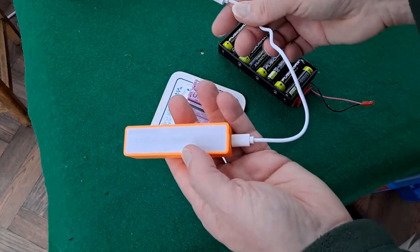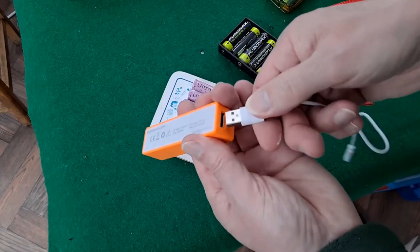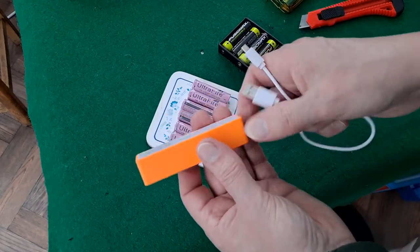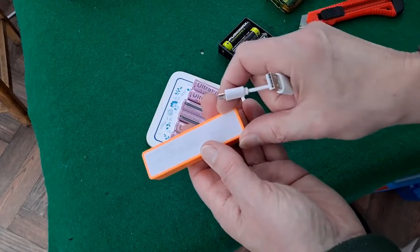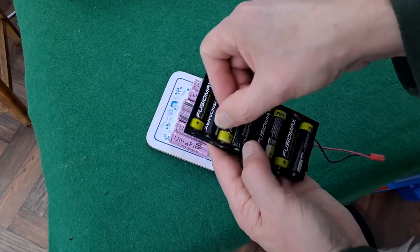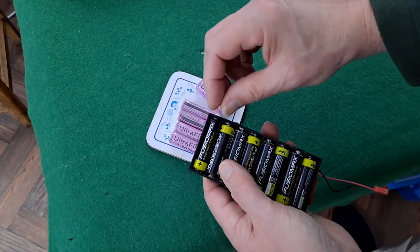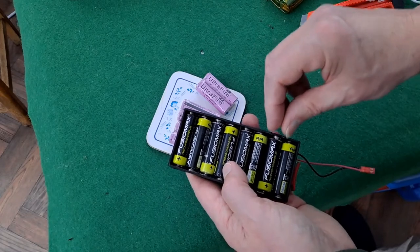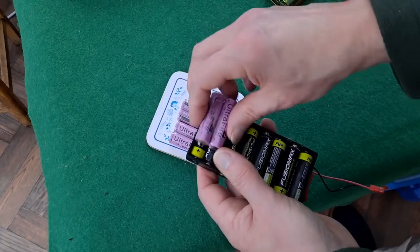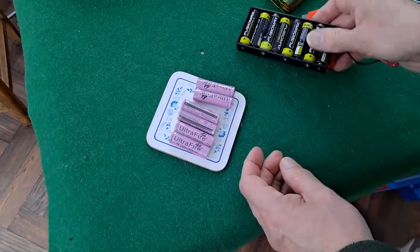In there you've got the charging circuit — because the idea is you plug that into your USB socket, that charges this up, and when you want to charge your phone up you plug that in. So there is a little charging circuit in there. Because I've taken lots of these apart I've got lots of those charging circuits. So I can get one of these, take out some of the joining strips because we don't want them all joined together, and I could then just wire up every other one of them to one of those chargers and charge them up, not two at a time but in every other socket.